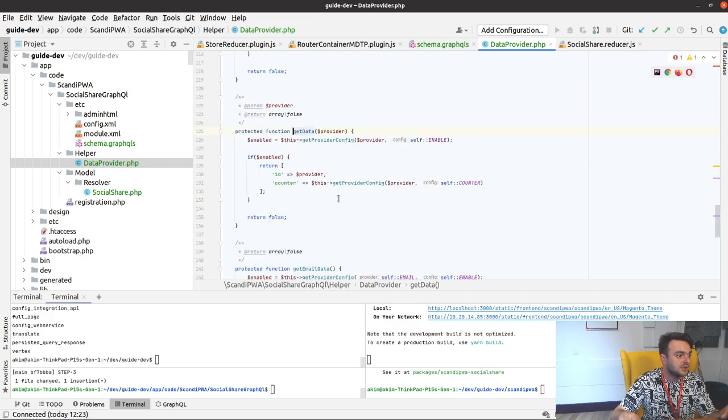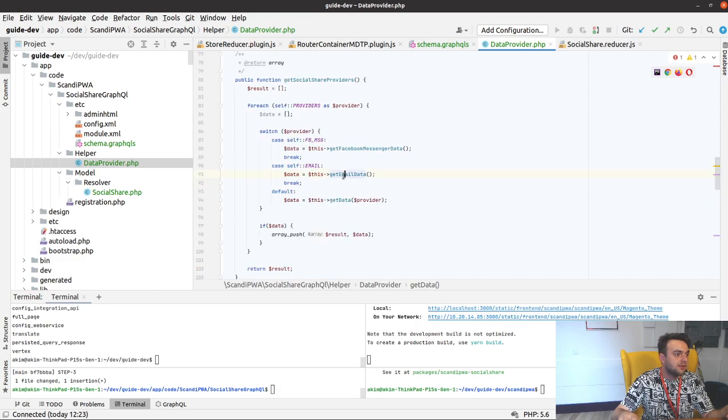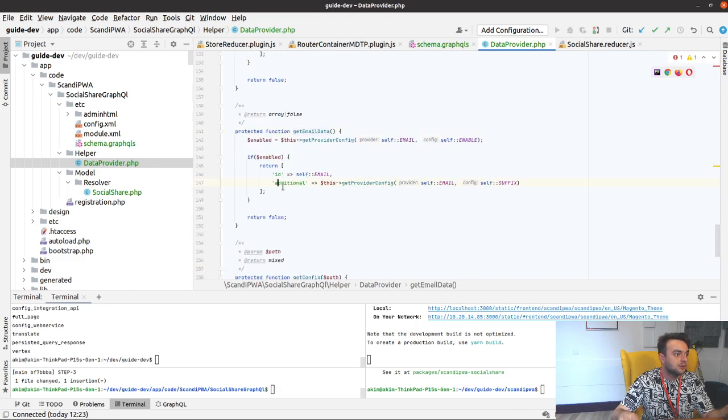So what it does, first of all, it checks if the social share provider is enabled, and if it is enabled, it binds the ID and counter, right? And I think for the email it also binds the additional.